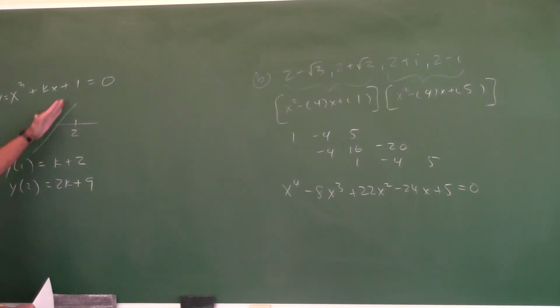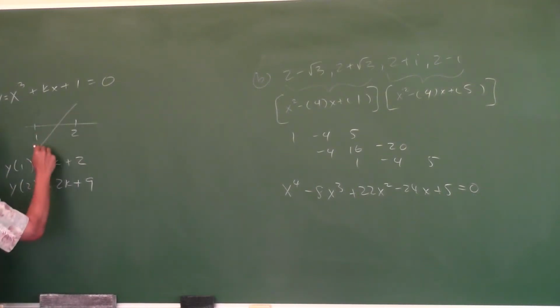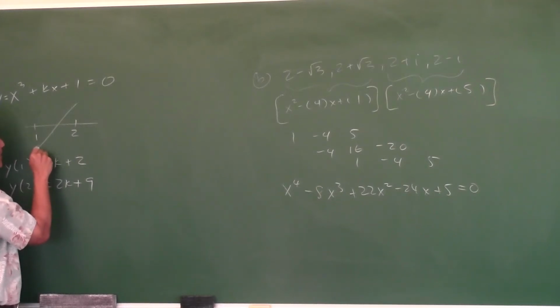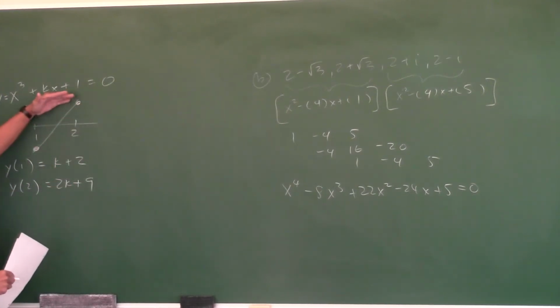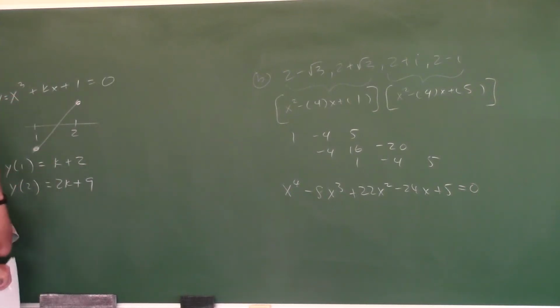In order for the graph to cross, what? Remember? So, look, if this graph is going to be below, the y coordinate down here has got to be negative, but then up there it's got to be positive. It's got to go from either negative to positive, right? Or from positive to negative. Yeah, well, Mr. Park, how do you know which one it is? Well, you're going to do both and see which one works. In order for the graph to cross the x-axis, you guys understand the concept? It's either got to go from negative to positive or from positive to negative, right? You can't go around the x-axis. Didn't we talk about that?